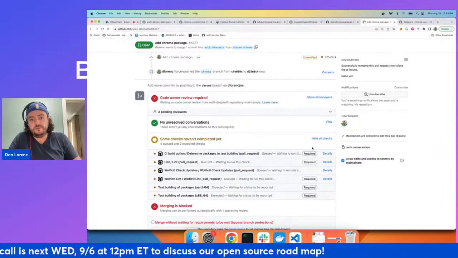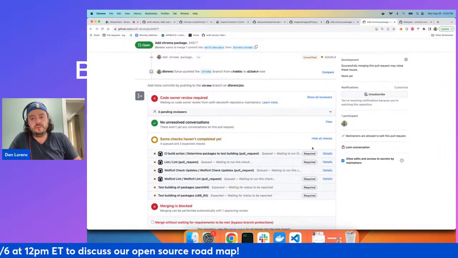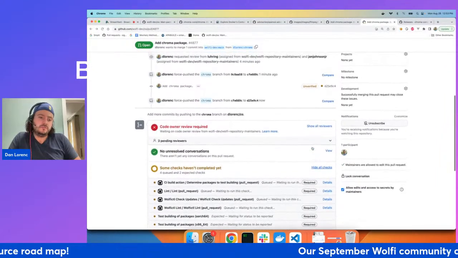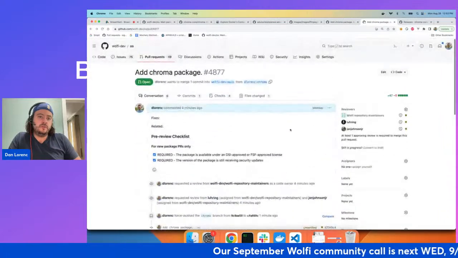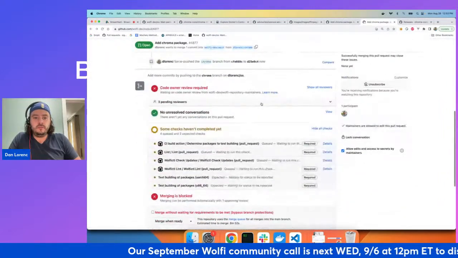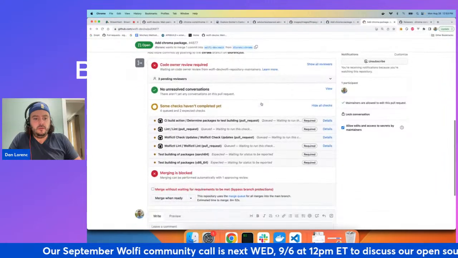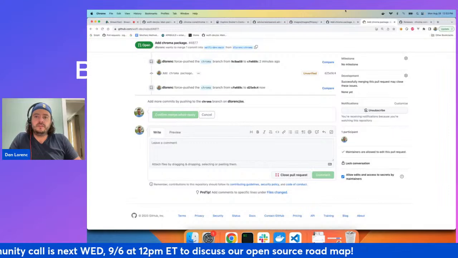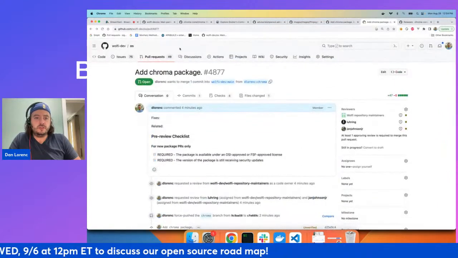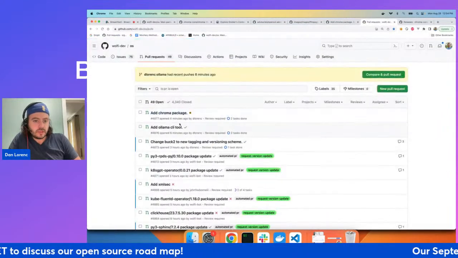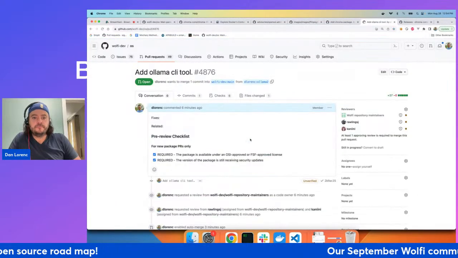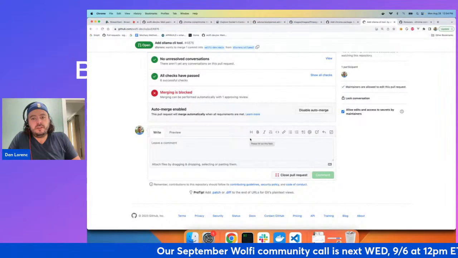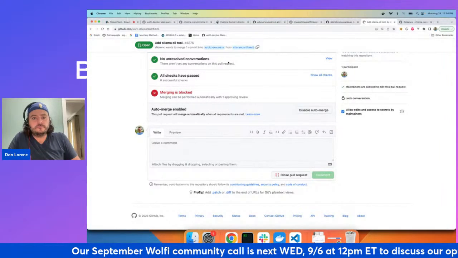As soon as they get merged, we can actually test them over in the images repository and make sure our integration tests at the end work, so the apps can come up and run. We have to come up with a cool one for the Ollama application. That was awesome. Let's click merge when ready. See if anybody reviewed my other one for us yet. No code review yet. All right, well, this should be up within the next hour, assuming somebody reviews it and it gets in and gets through the build system.